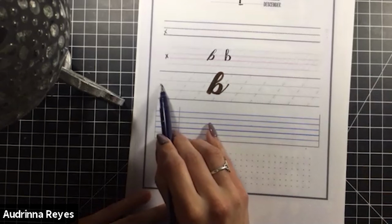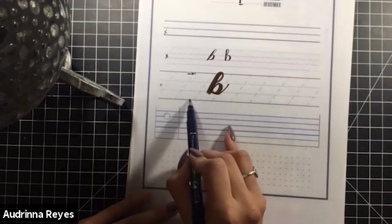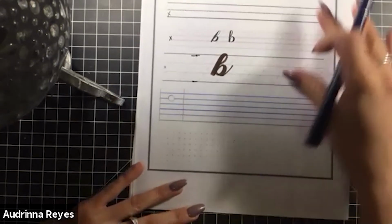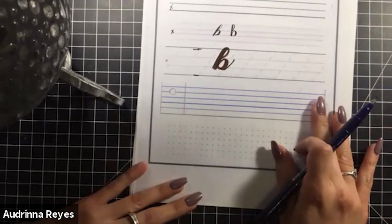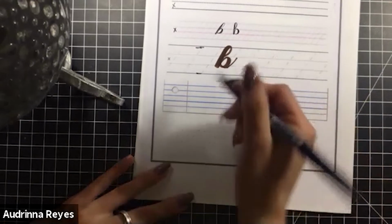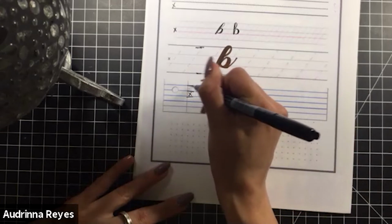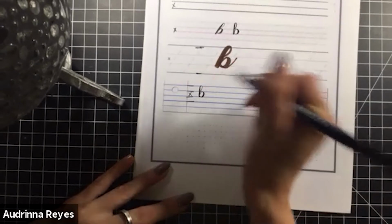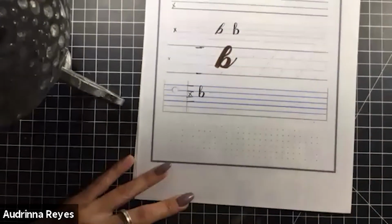Of course, everything in the center is always going to be the X height, above the ascending height line, below the descending line. If you can't print or find any guidelines, then you definitely want to work with guidelines. Just grabbing a basic lined paper will do the trick. If you have a small brush pen, just use 3 lines. Your middle will be your X height. 1 line above will be your ascender. 1 line below will be your descender.